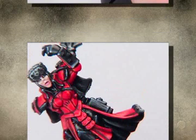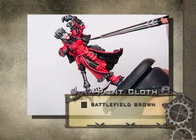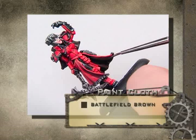On the underside of the cloak, keep the base coat black and layer on the first highlight of Battlefield Brown. Mix a touch of Minoth White Highlight into the brown and paint on the final highlight.